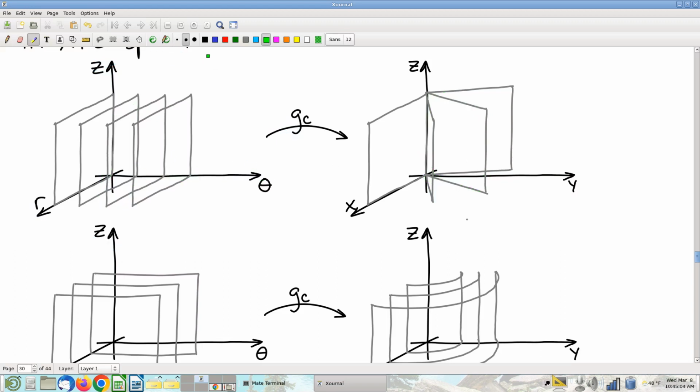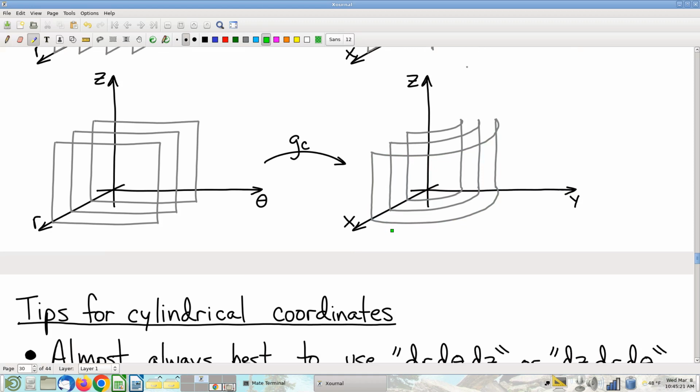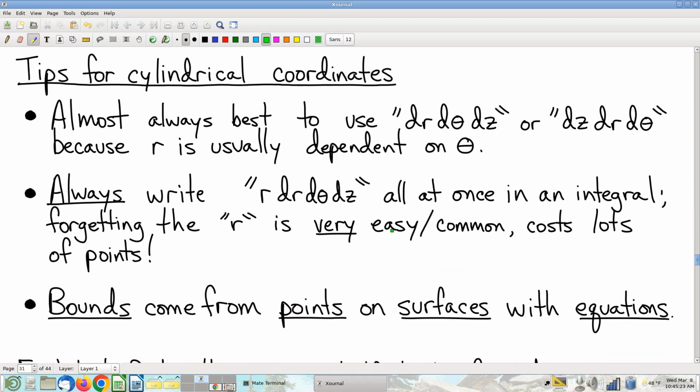R slices just look like this, right? Constant value of r. And likewise, z slices, exactly what you think they are. So, we can do all the same stuff then. We can do a change of variables, aka a pullback. But we don't even have to draw the pullback. We can see everything we need to see in XYZ space, understanding what the slices look like.